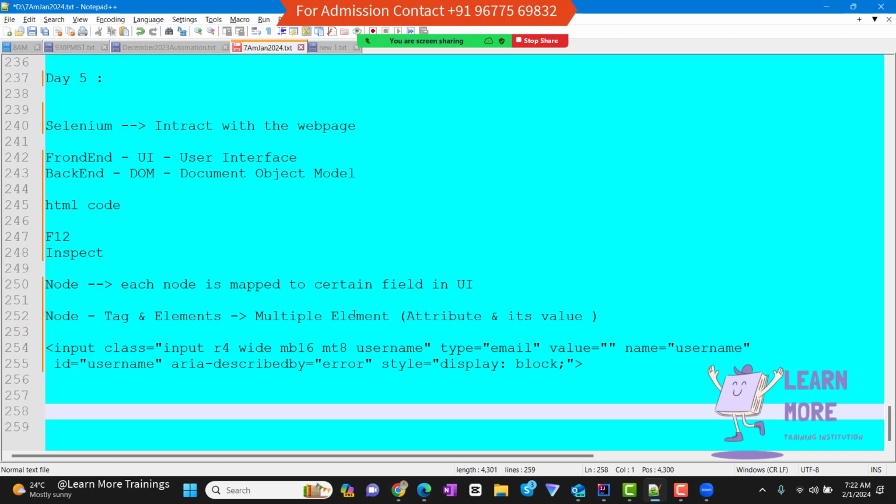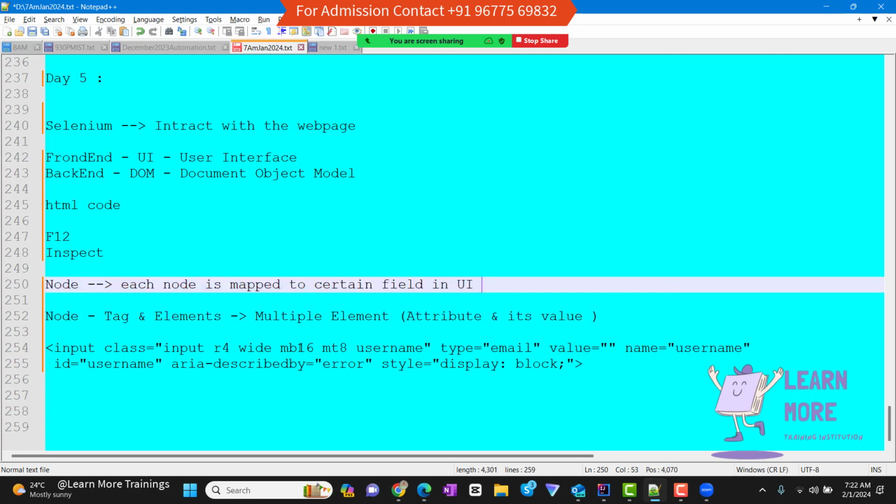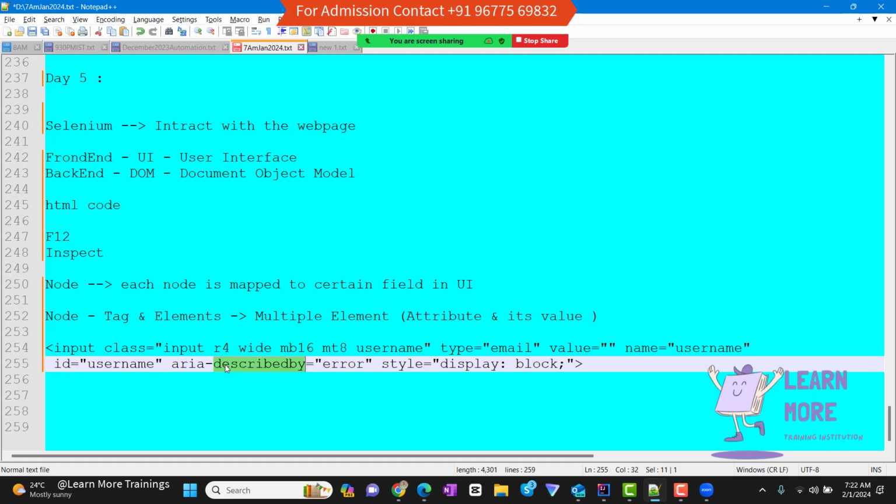So we have multiple elements, and each element is made up of an attribute and an attribute value, which means we can call class an attribute, type an attribute, value an attribute, name an attribute, id an attribute, aria-describedby an attribute, and style an attribute.